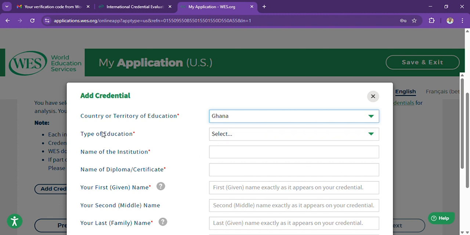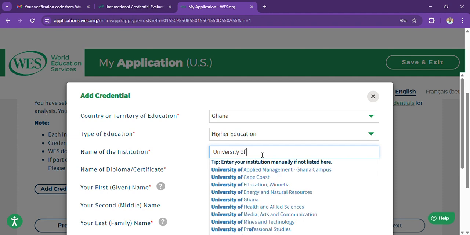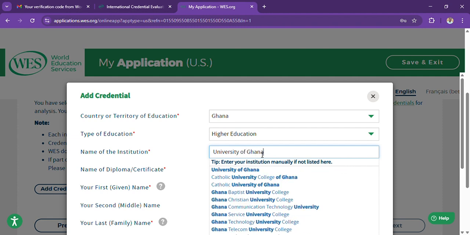Type of education, it's higher education. And the name of the institution, I'll choose university. Normally if your university has a relationship with WES, it will be in their database. University of Ghana is here, so I'll just select it.